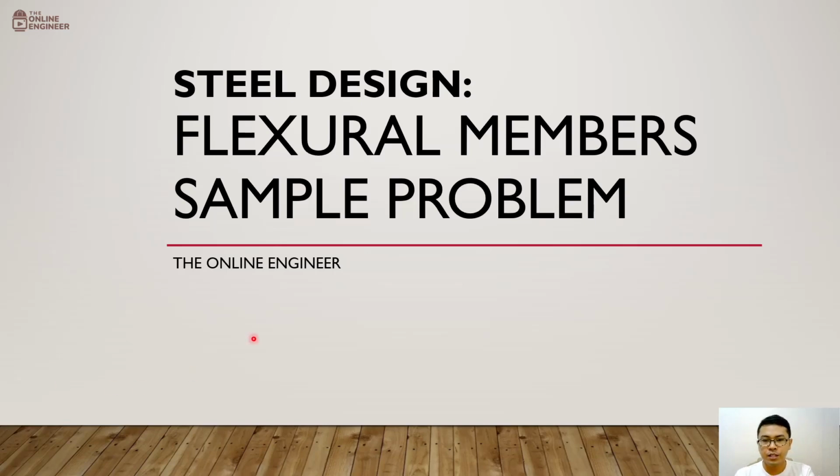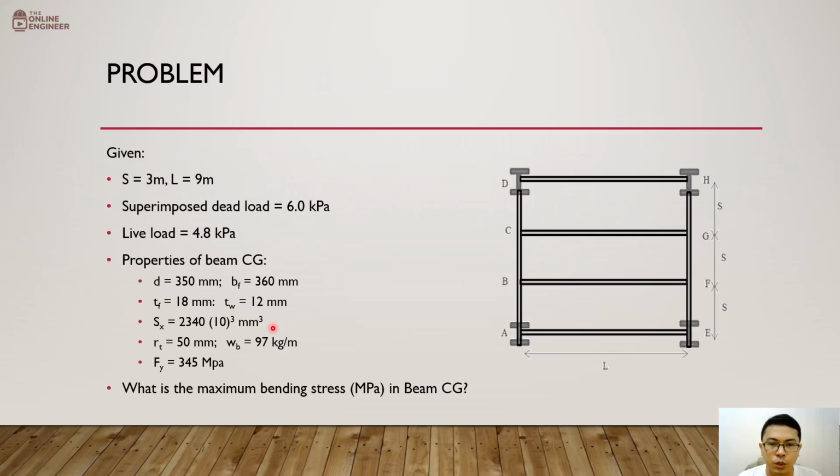Okay, so let's go ahead and have a look at the problem that we are going to solve. So we can see here in our problem, this is a layout of a floor for beams and girders in a particular level of a structure. So we have the labels here for the end of our beams, and the points that we're going to analyze are also described here in our problem.